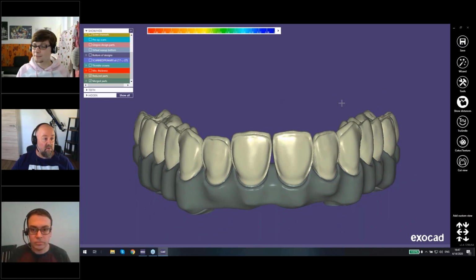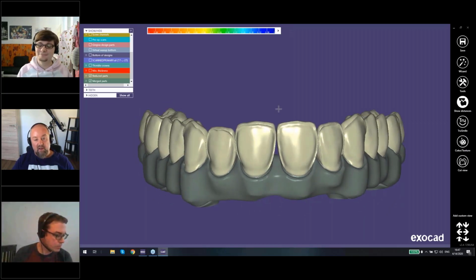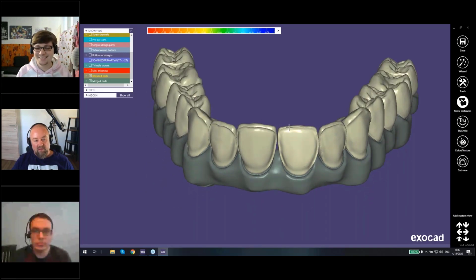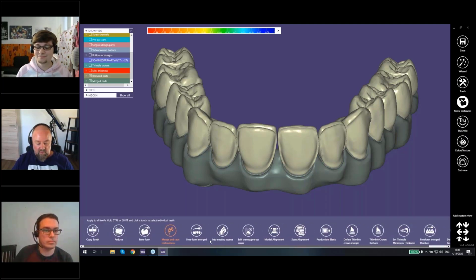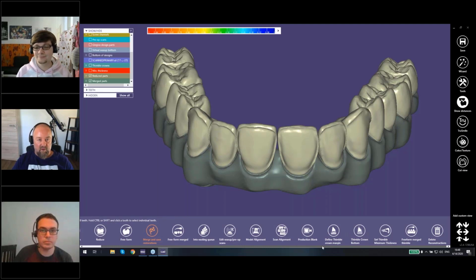Okay. Then there's another question. Can we add retentions to the vestibulars? Yes. But in that case, you have to use the attachment feature, and then you have to place every retention individually, which might be time consuming. I think we have a ticket to have that in the future. Or you could also use the partial framework software to do that by defining a spline. This would be then much more efficient, yes.